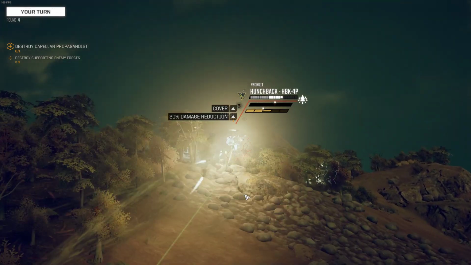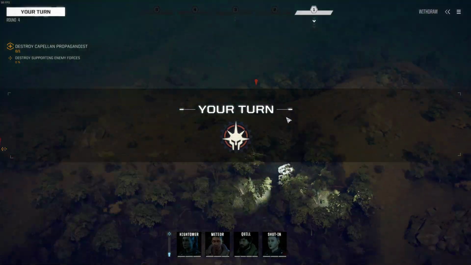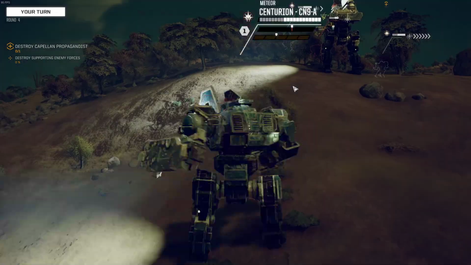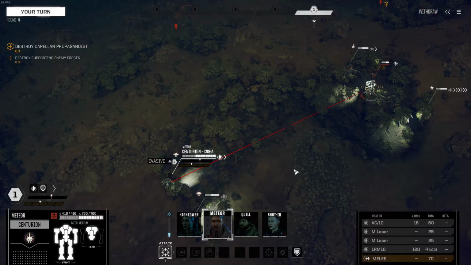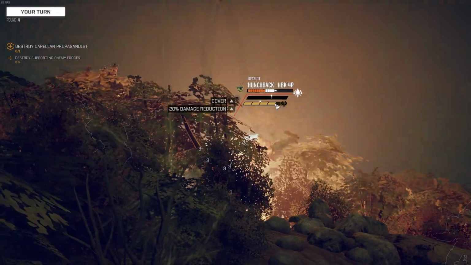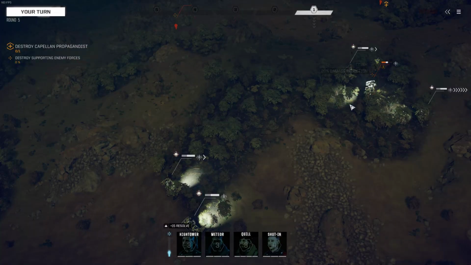Targeting for an alpha strike. The autocannon hit. The missiles hit, so it's nice and unstable, which is good. Alright, well, yeah, we'll go with this as well. I mean, he's still in the woods, so he's taking some reduced damage, but... Another autocannon hit, and if enough missiles hit, he could... Yeah, no, he's not knocked down.